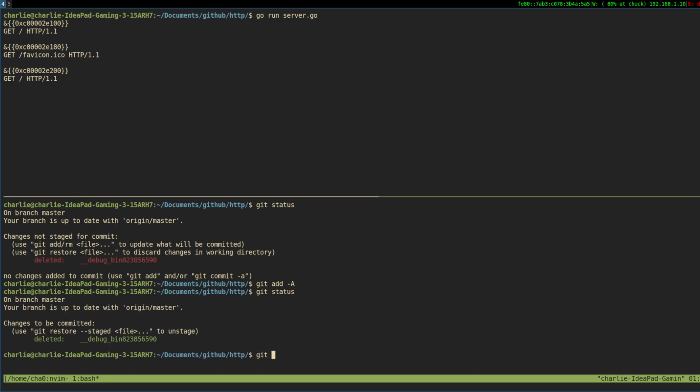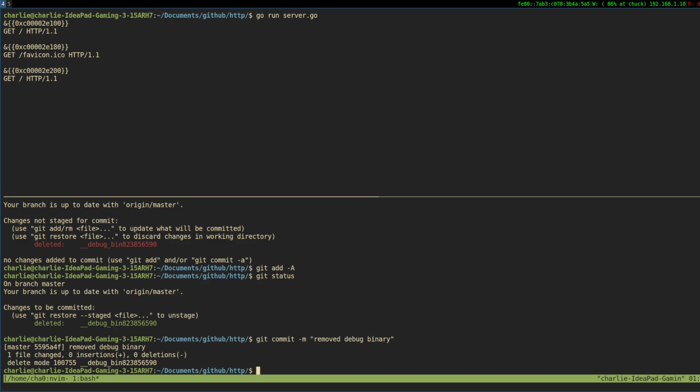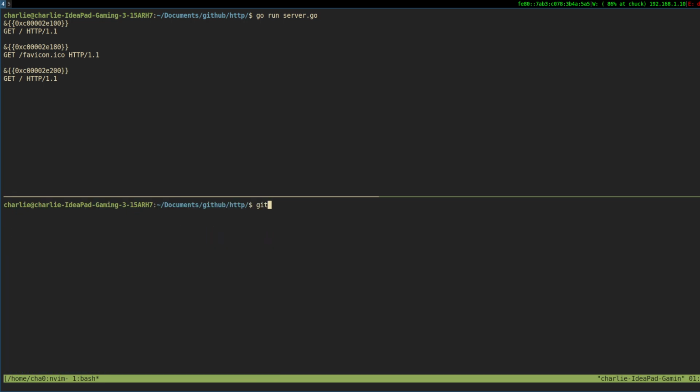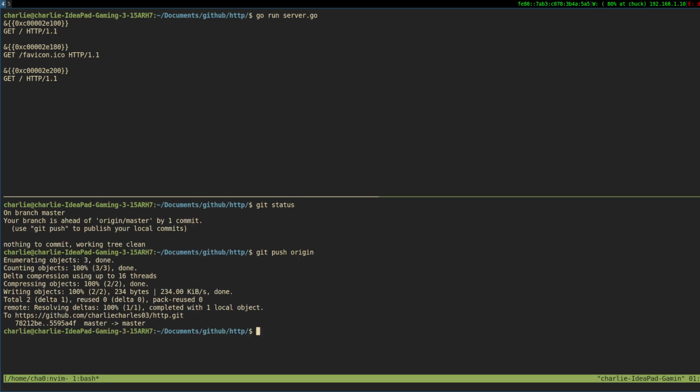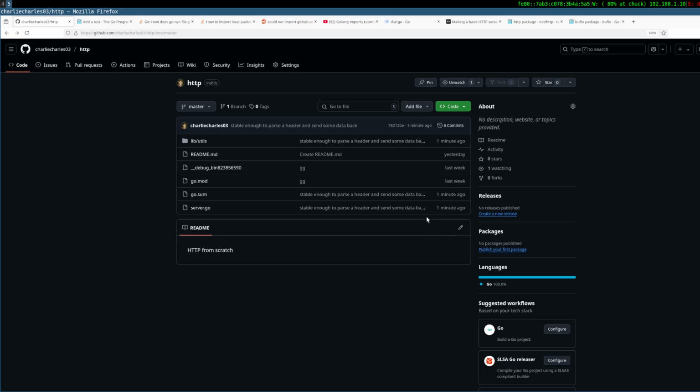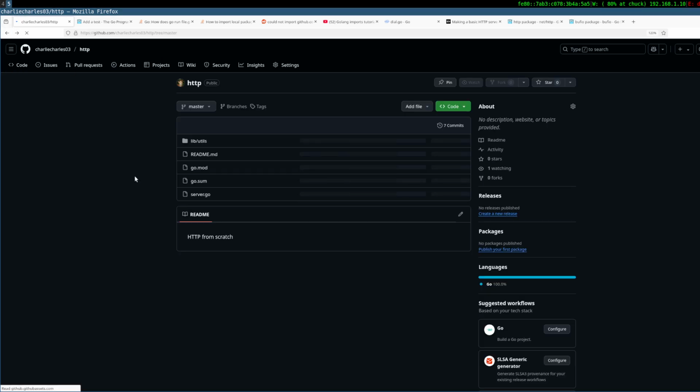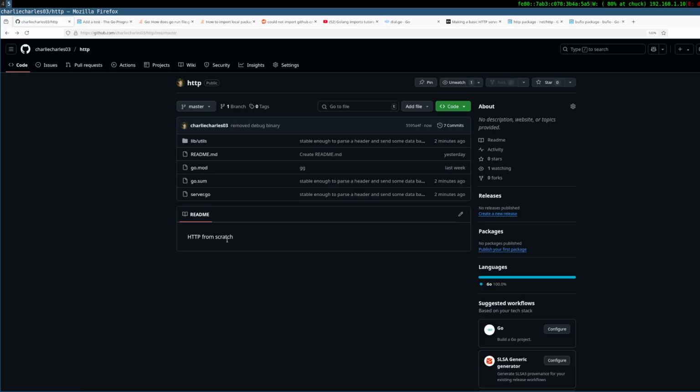Okay. Git. Commit m removed debug binary. Hopefully, fingers crossed. It's a binary. Git push origin. Okay, and yeah. Now if I sync, shouldn't have that thing. Yeah, that was bullshit anyway.